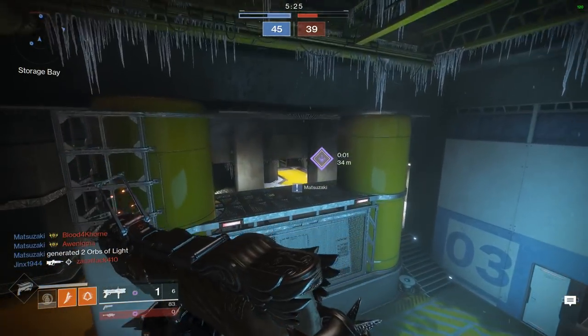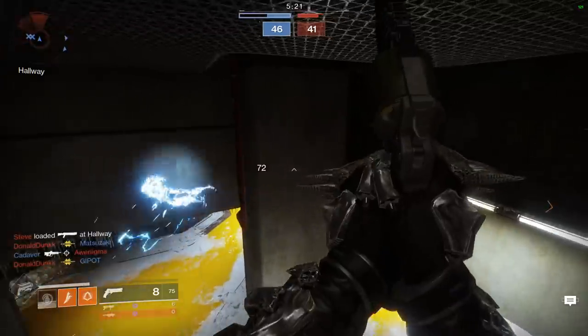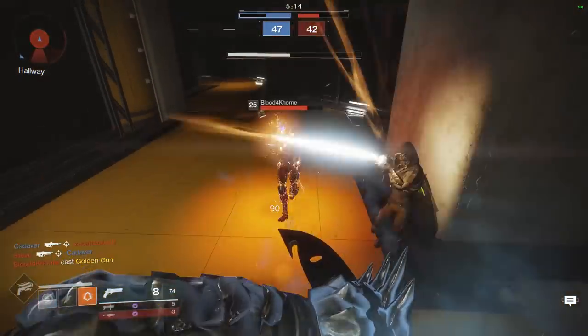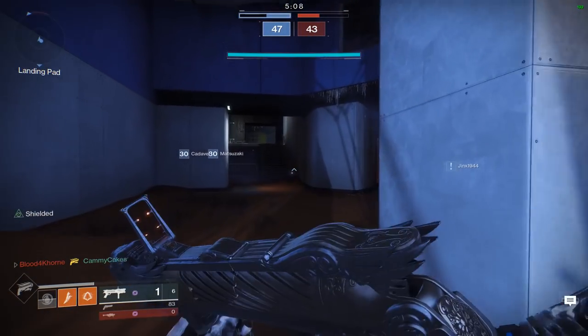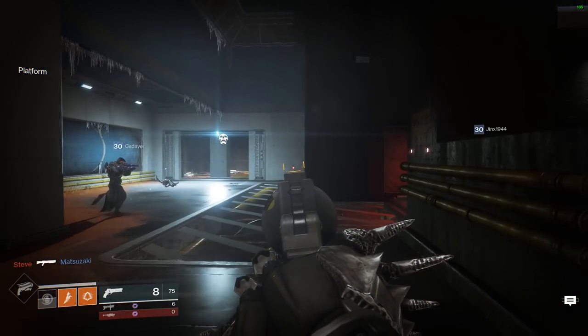Let's help teammate here. What does Steve have? Tractor cannon? Okay, almost got him. That was an entire golden gun you just used on yours truly. So I think that's a plus. Prevent some teammate deaths. Just back it up, back it up, back it up.